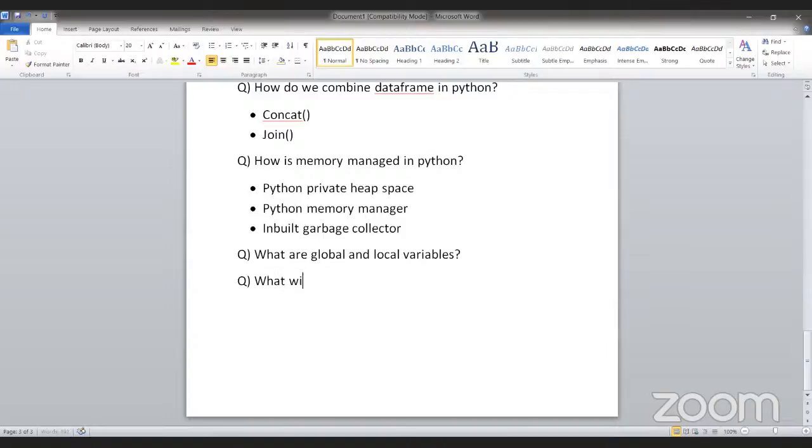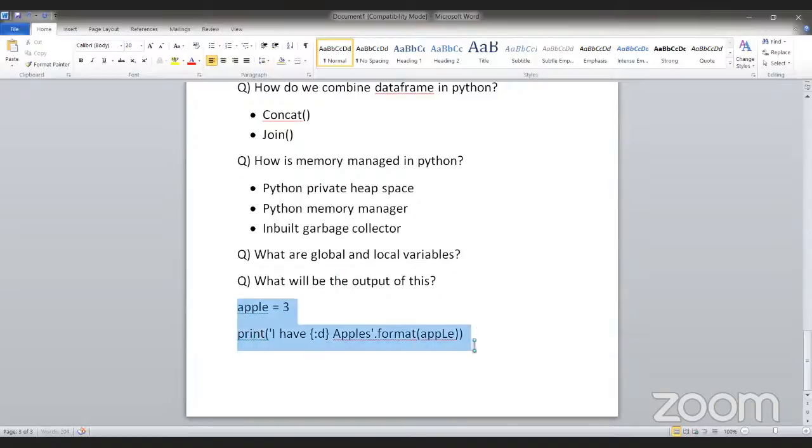What will be the output of this? So I declared apple equals 3, which means apple is an integer whose value is 3.